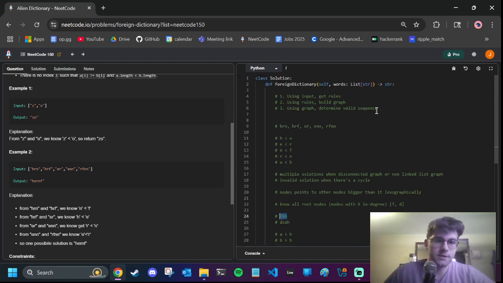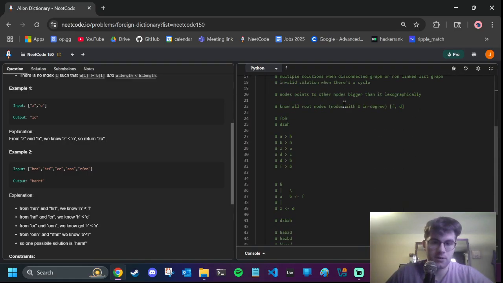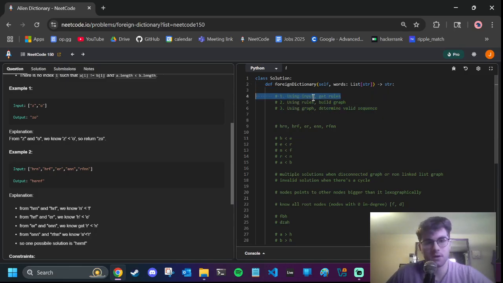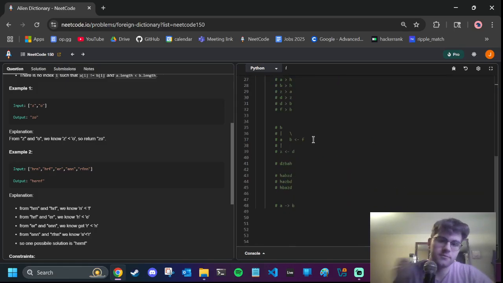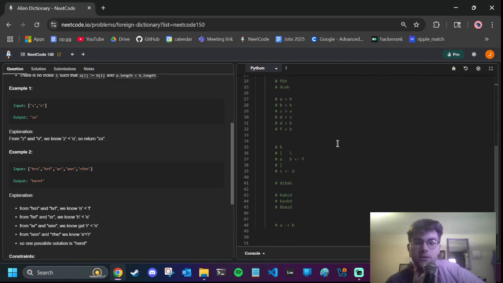So, yeah, there's two big parts of the problem. I would say the first part is using the input to build the graph, and the second is what you do when you actually get the graph. So maybe for this episode, I could try just building the graph, and then maybe I can look up a solution video or something, because I feel like this will be a difficult one to understand. Just because there's so much to consider. Like, this edge adds so much.